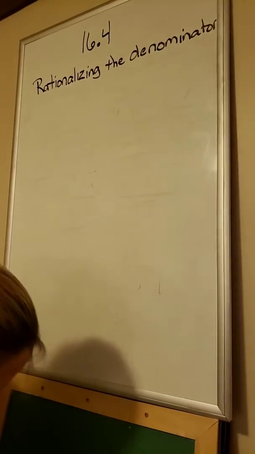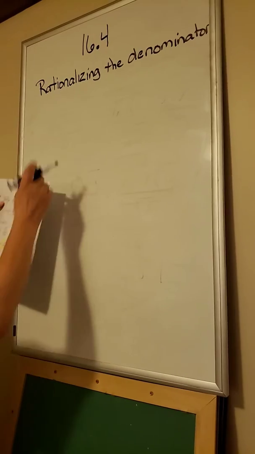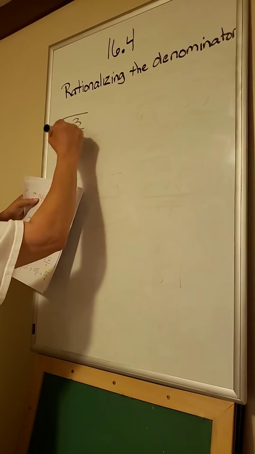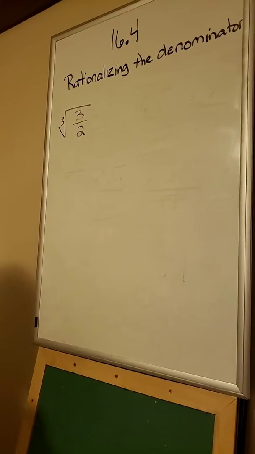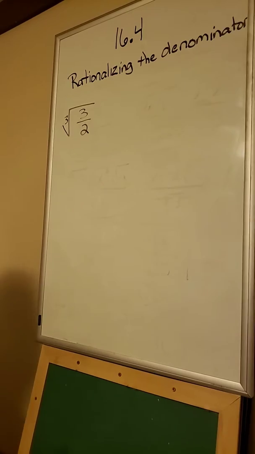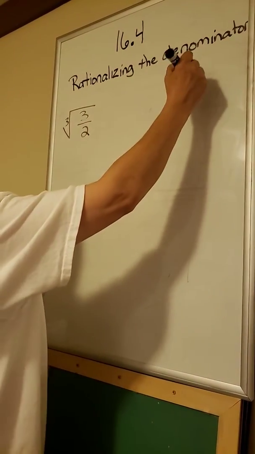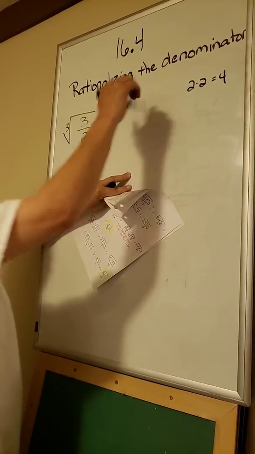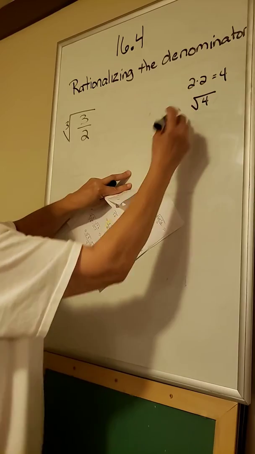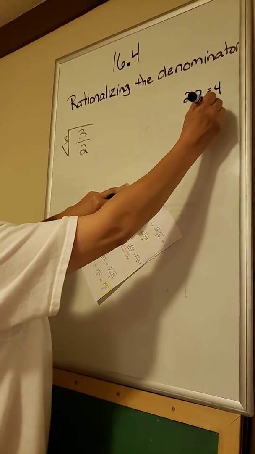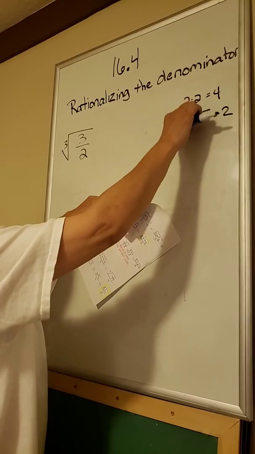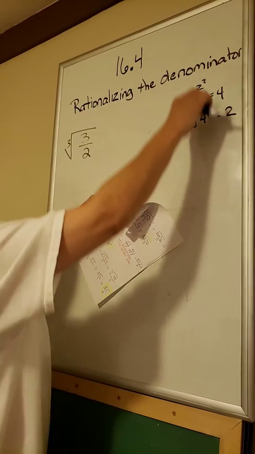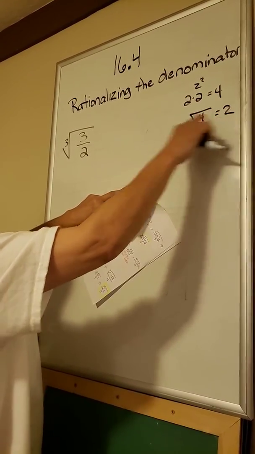Okay, I'm going to show you one more. This is using a cubed root. So if you remember, we said there were perfect squares, and we said there's perfect cubes. So like 2 times 2 is 4. 4 is a perfect square. Okay? So when we have the square root of 4, remember my index number is 2. So that's the whole circle. 2 squared is 4. If I take the square root of 4, which is the opposite of squaring, I go back to my 2.